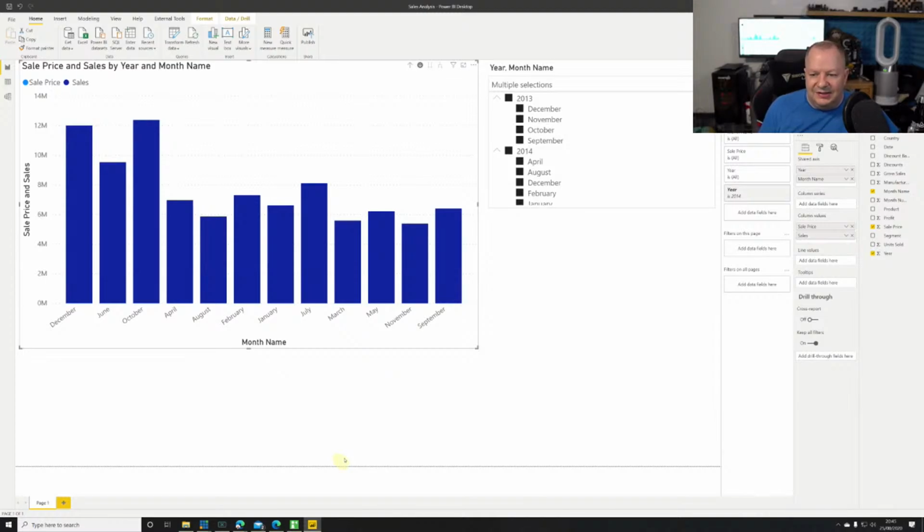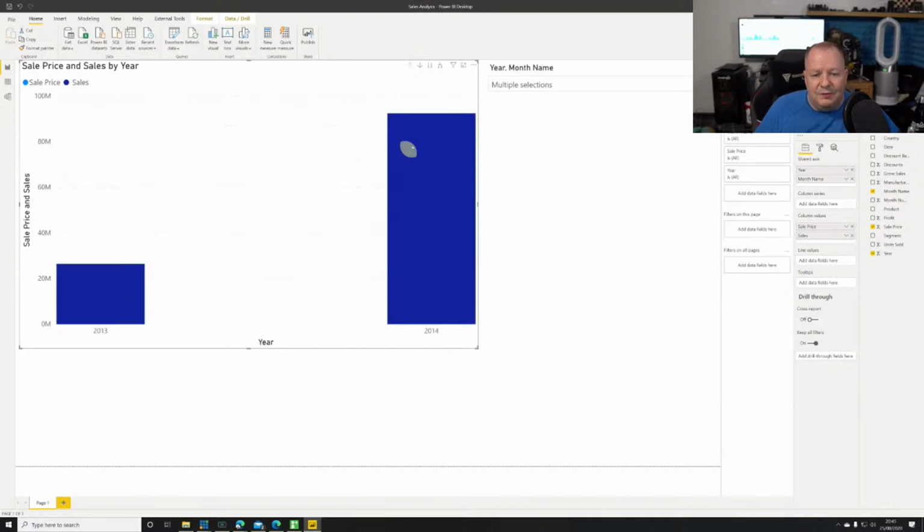But all we're trying to say is that the filtering can be applied at a filter pane level into the results itself. So just highlighting one of the results there and being able to then drive into hierarchies and go down to further levels. So we have the ability to do that. I'm going to take that drill through out, and I'm going to right click and go drill up. And now we've got the top level.